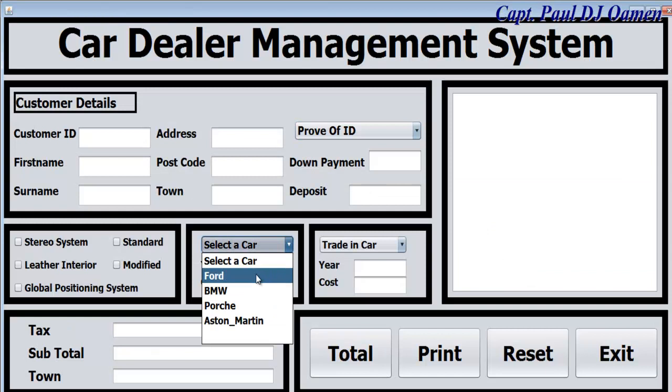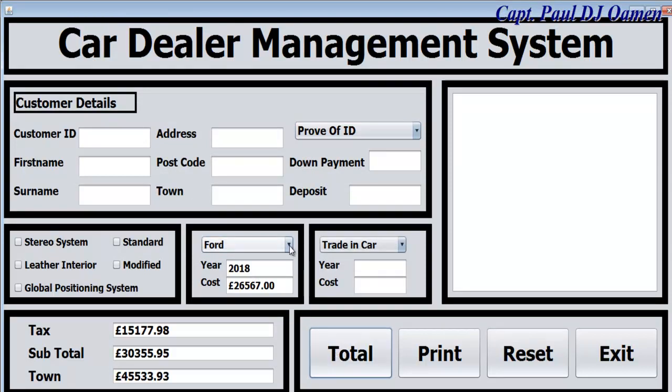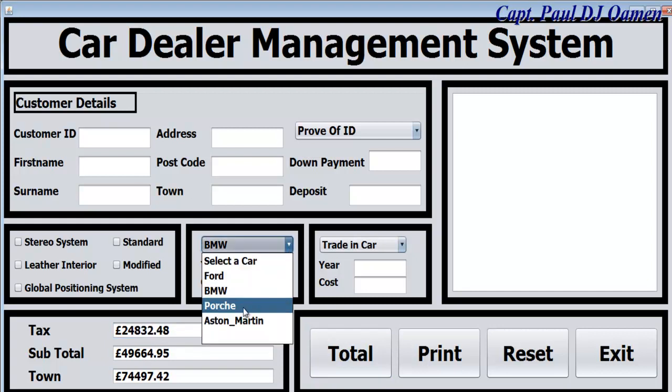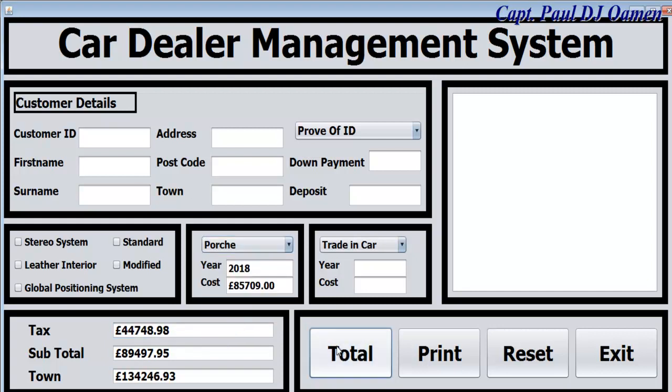Yeah, so Ford, let's say BM, and this is wrong, and let's see, wrong as well, that's not correct.